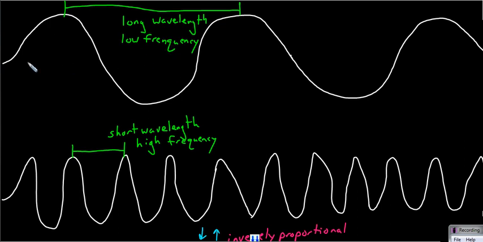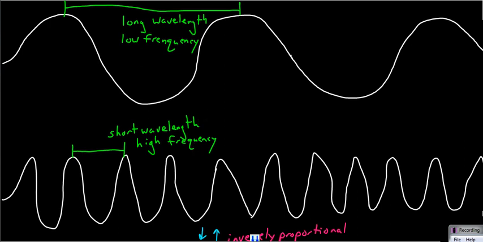We can see here a fairly low energy form of electromagnetic radiation. It has a long wavelength. And here is a fairly high energy form of electromagnetic radiation. It has a short wavelength, the distance between the crests of these waves. Now, we can see that the long wavelength form has a low frequency. You can see that there are not a lot of waves that hit per second, whereas the short wavelength form has a high frequency. There are a lot of waves that hit per second.